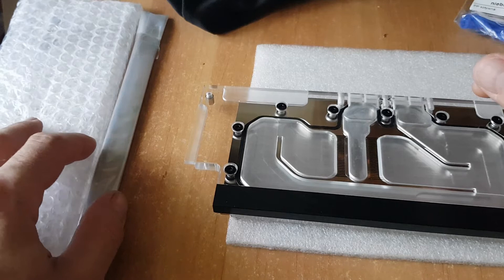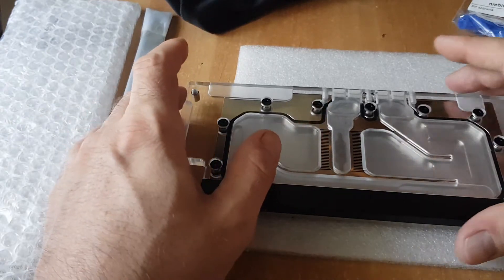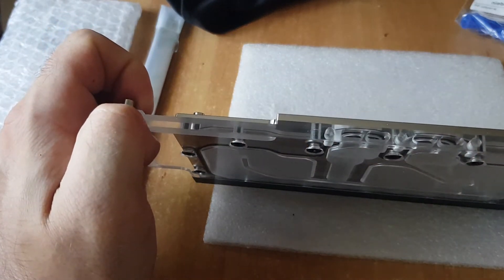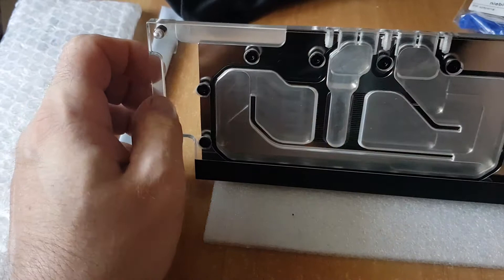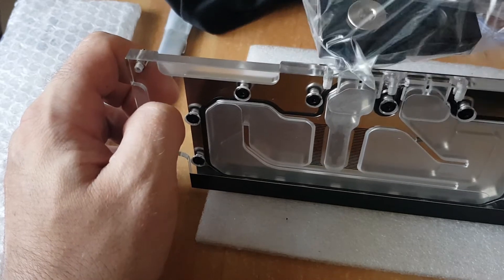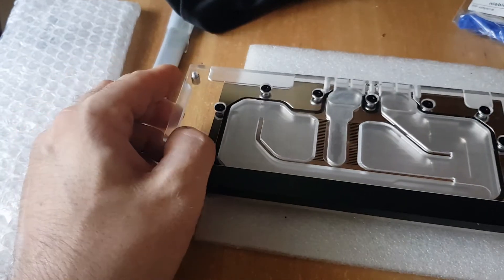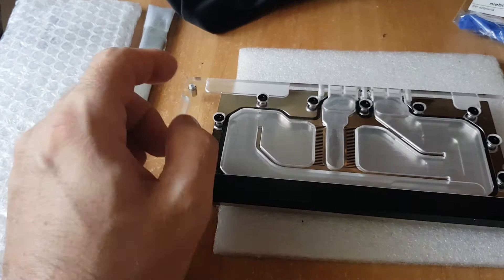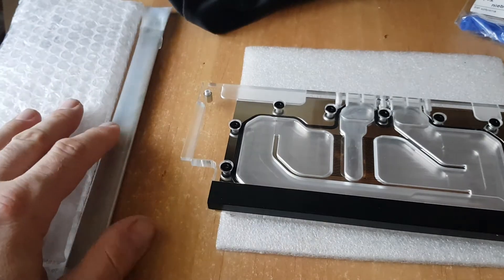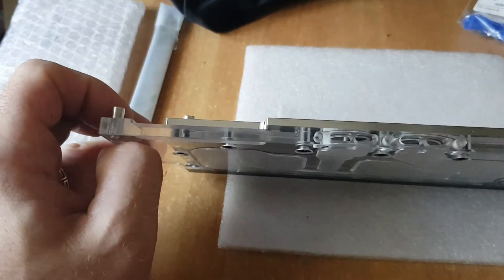This water block comes from a client and from EK. In my experience, the block probably cracked when I was dismounting the single terminal for this card. I showed the video of mounting the terminal to EK, and EK sent me — in about one and a half weeks — a new top.